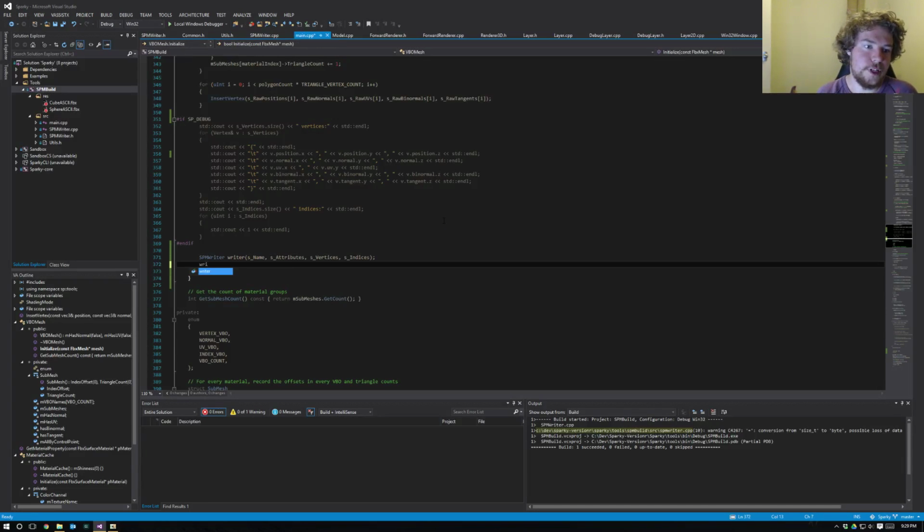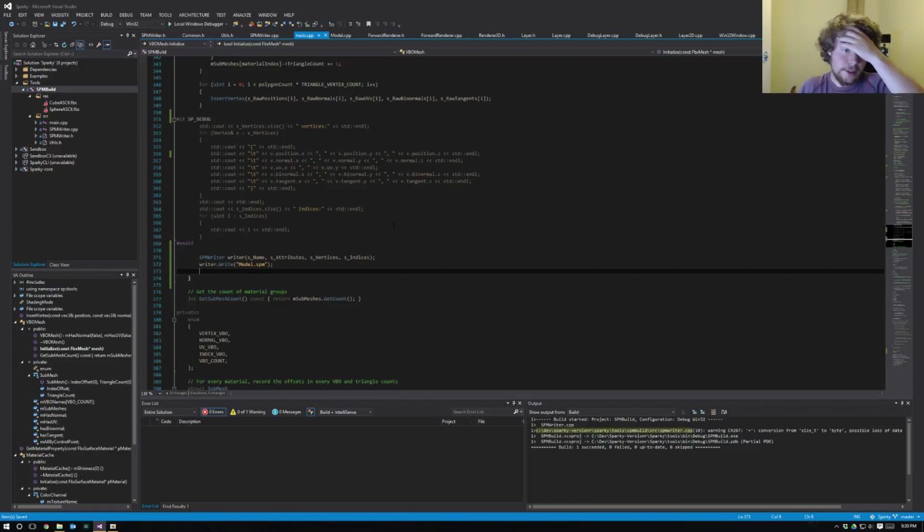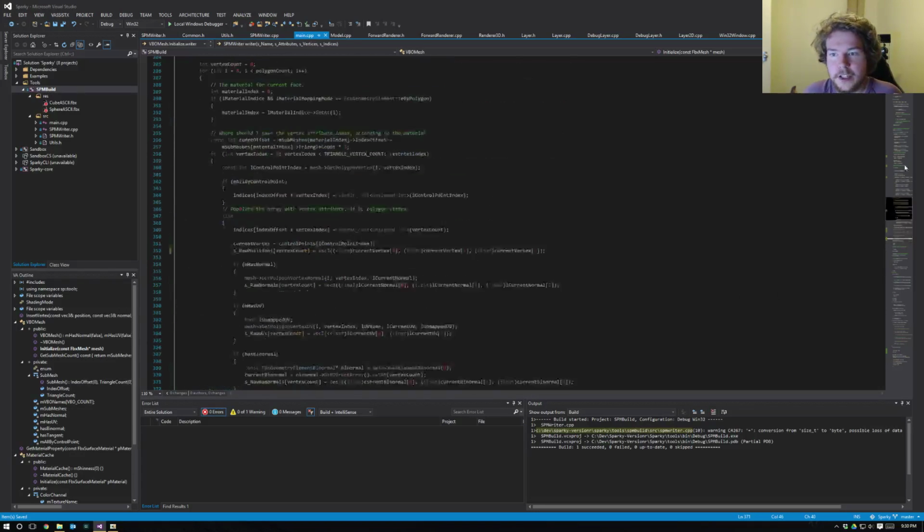And then we'll do writer.write, and we'll say s name. Well, no, we'll say something like model.spm. All right, that's it. So I want to set the attributes though.